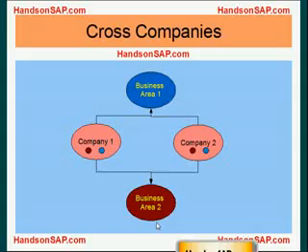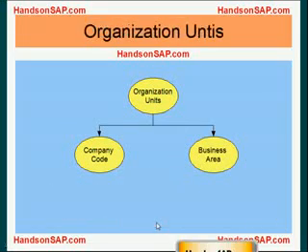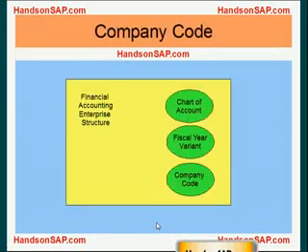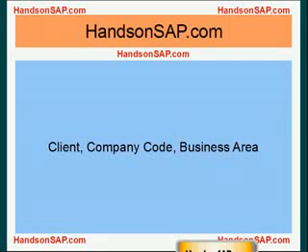So in this tutorial, the point was to explain the differences between company code, the client, and the business areas. Okay, so just keep these concepts in mind. They'll come in handy in coming tutorials when we're going to start doing the actual implementation of our company in the system. Okay, so that's pretty much it for this tutorial, and I'll see you in my next tutorial.